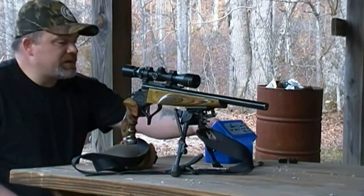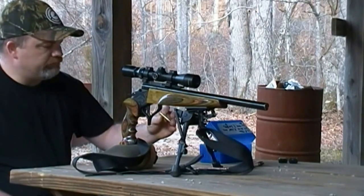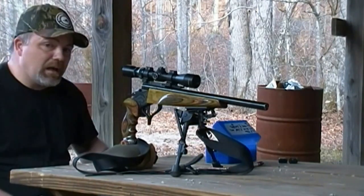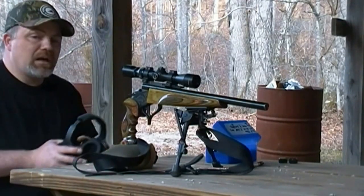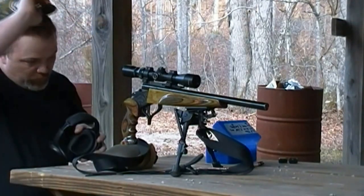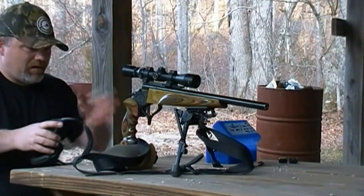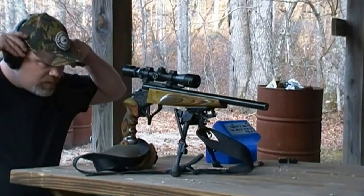So far, I'm not seeing any signs of overpressure whatsoever. I've got a wee bit of primer flattening on that last three rounds, but that was my accuracy load so far. And I'm going to try these next three. This is our max load here, and I think I got a little excited over that last three-shot group that I shot. Seeing the results of it just blew my mind.